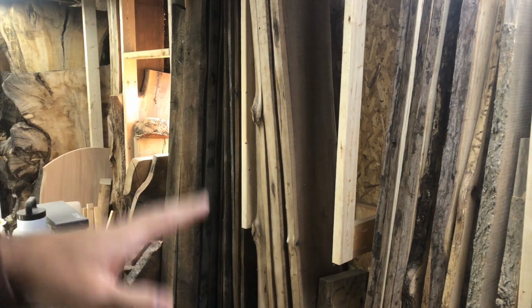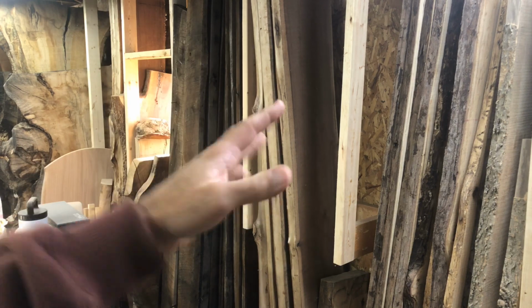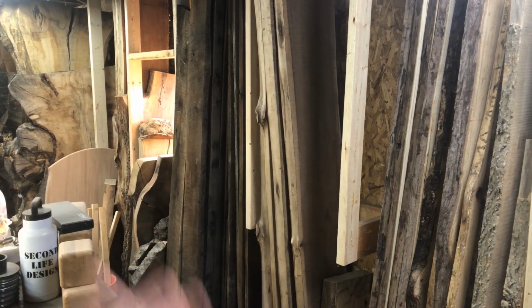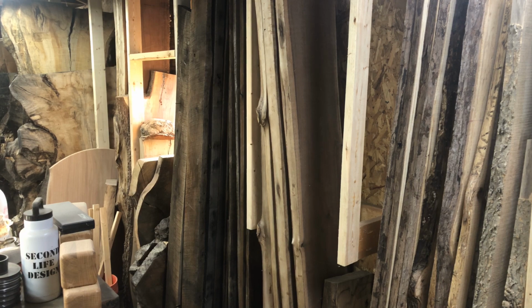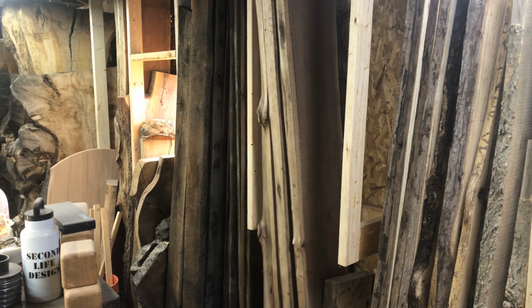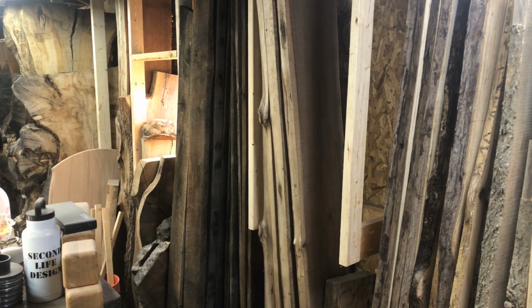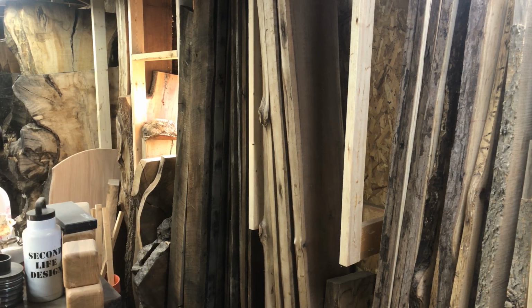By stacking these vertically, I'm getting a much smaller footprint than if I were to have these laying down on their side. That's how I traditionally store them when I want to dry things, but these are closer to being done. Some of these are ready to go, and I just need to get more bulk capacity.